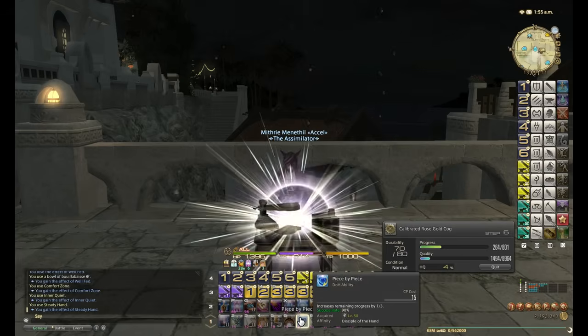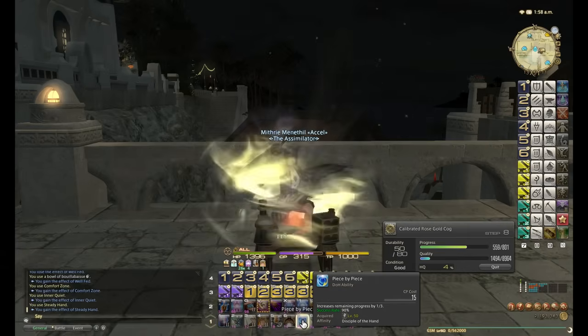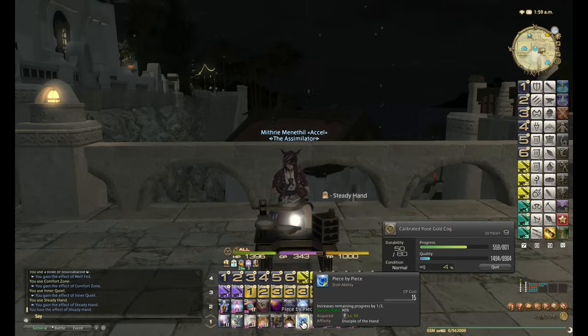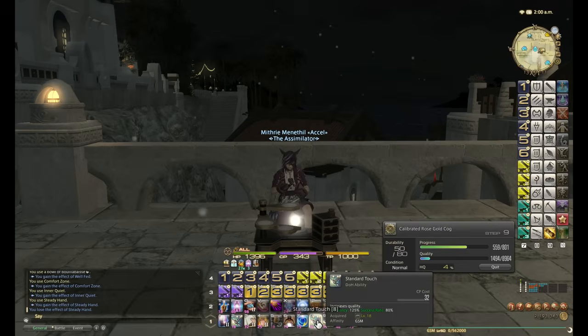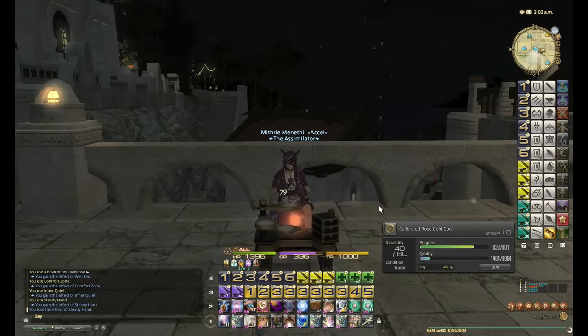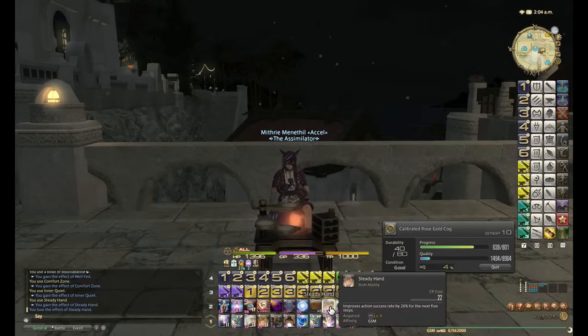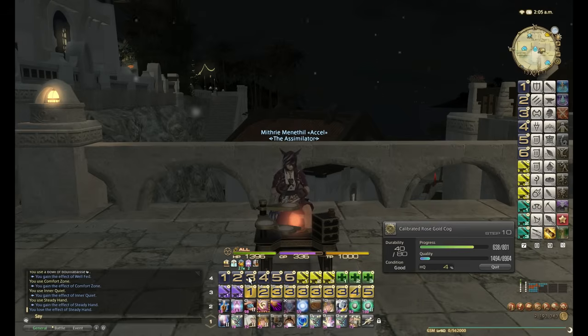Okay. So it's always important to keep your eye on your durability, keep your eye on the progress. Now, I've already done this previously, so I know that 4 piece by pieces and 2 Careful Synthesis 2 with Ingenuity II will get me 90% of the way, maybe 95% of the way to finishing. So that's 3. Let's do number 4. And I know very well that the steady hand had worn off before I hit that 4th one, and I took a chance because its 90% success rate was successful anyway.